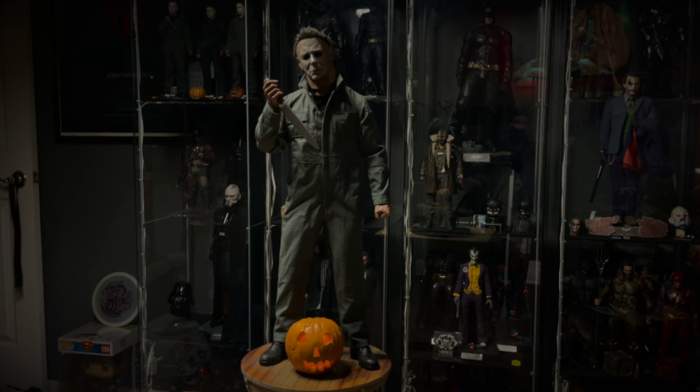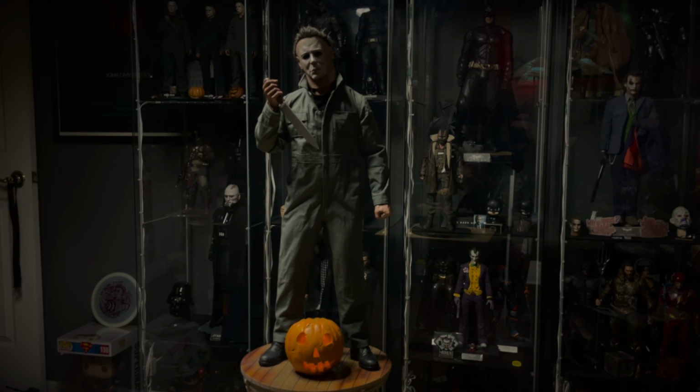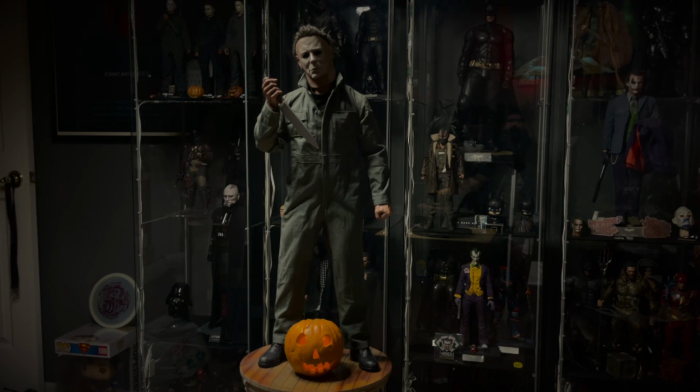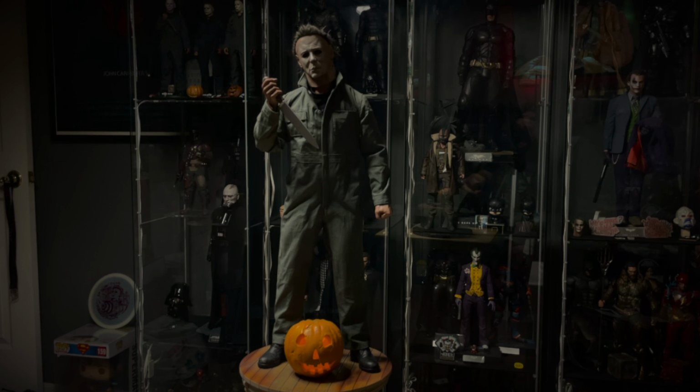Now, when photos first surfaced of this guy, it was like 2 weeks ago, I got my email from Sideshow saying, look, it's coming in on the 26th. We're going to start charging everybody on the 25th. That's your last payment. I paid on the 25th, and it shipped on the 25th, too. Today is March 4th. I got it today from UPS. There was a little delay on it.